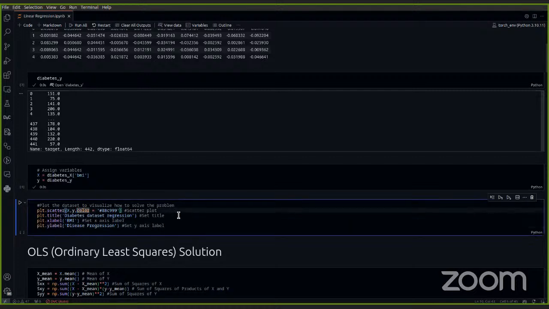Then I'll use the matplotlib package and get a scatter plot. Did you all learn about matplotlib in the data visualization class? How to do scatter plots and everything? Matplotlib.